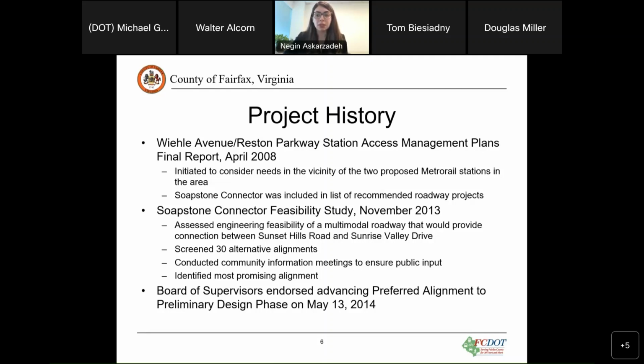As a result, this study identified the most promising alignment for the Soapstone Connector. On May 13, 2014, the Board of Supervisors endorsed advancing from preferred alignment to preliminary design phase, including the preparation of environmental documentation.